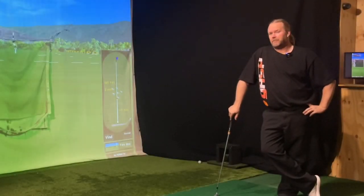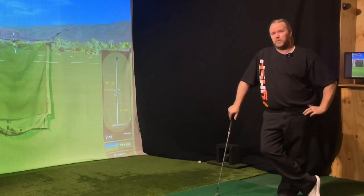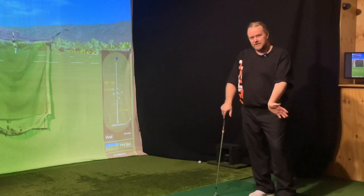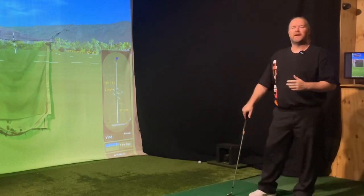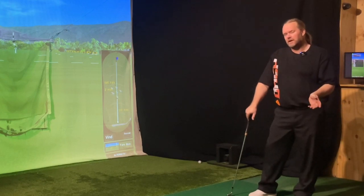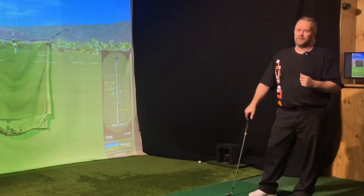Hi everyone. We all want to hit it longer. I really want to hit it longer. But I talk about fast hands. And many golfers think that fast hands and fast wrist movement is the same. It isn't. It's something else that's going to give you that fast hand, fast throwing motion. And I'm going to show you something extremely simple that you can understand and bring into your golf swing.